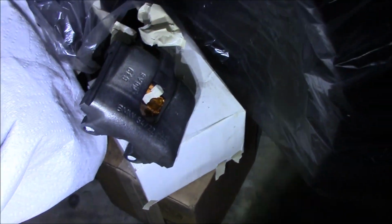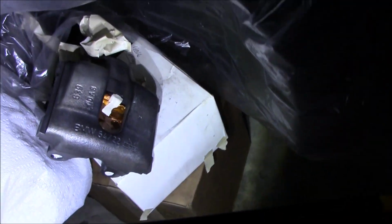This is how it's taped up on my caliper. Got the boot covered, all the little coils and wires. Once again, all the bolt holes. So I'm getting ready to lay down some more paint.